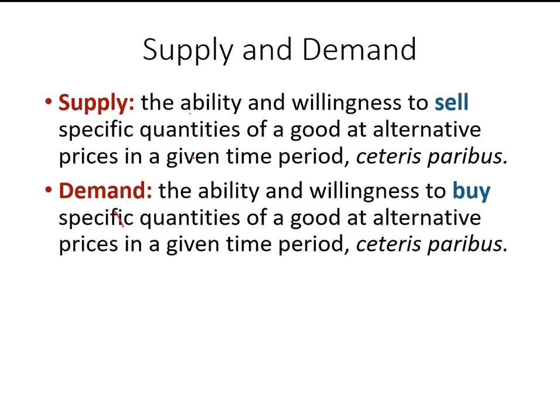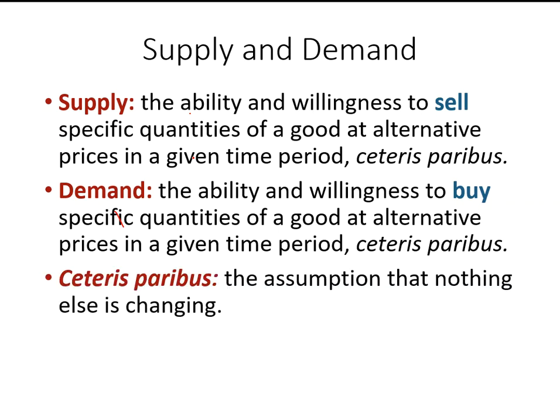You can see both definitions end with a phrase called ceteris paribus. So what does that mean? Ceteris paribus is actually a Latin phrase. The meaning is the assumption that nothing else is changing. So why do we need to impose this assumption? Keep in mind, economics is a science, and it's a social science. When you talk about science, it's related to experiments and trying to figure out how things work. If we don't assume other things are not changing, except the price and the demand, you will end up with a very complicated situation.